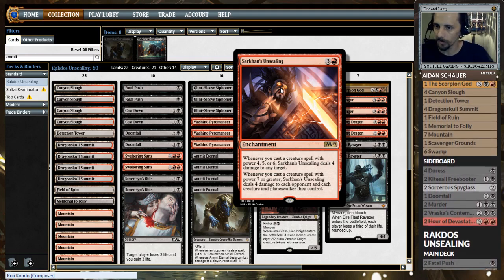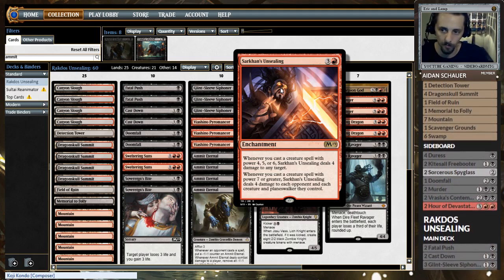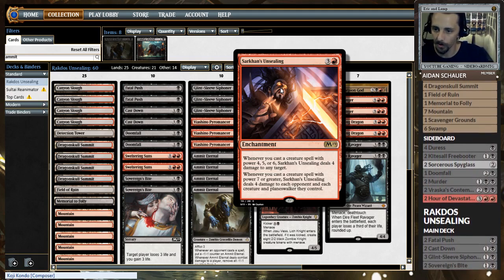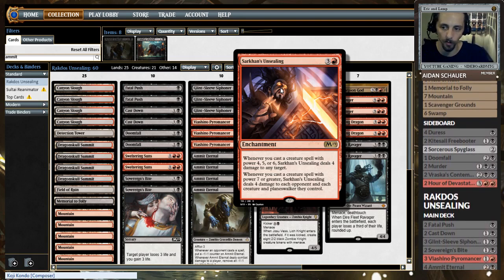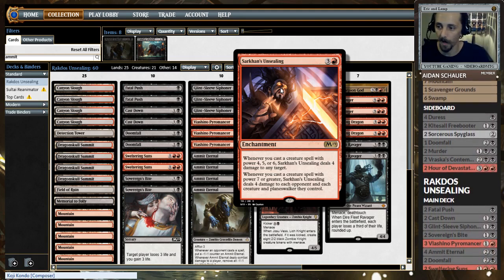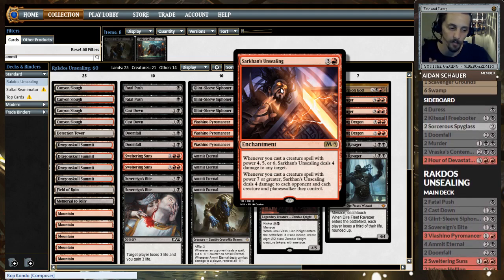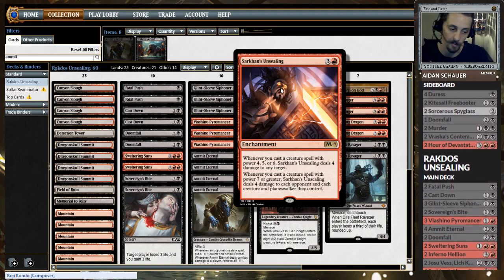Now, let's go ahead and cover this so that you know why each one of these cards is so important. Whenever you cast a creature spell with power 4, 5, or 6, Sarkhan's Unsealing is going to deal 4 damage to any target. Now, if you happen to cast a creature spell with power 7 or greater, it's going to do 4 damage to each opponent and each creature and planeswalker that they control.